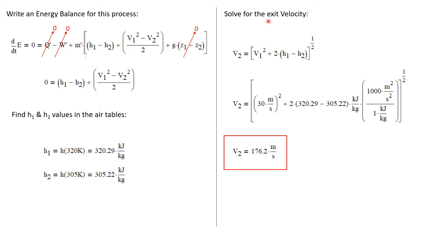So now I can solve my energy balance. Let's rearrange it and solve for the velocity. The velocity at the exit is just V1 squared plus two times the change in enthalpy, that whole term taken to the one half power, in other words, the square root of that term.